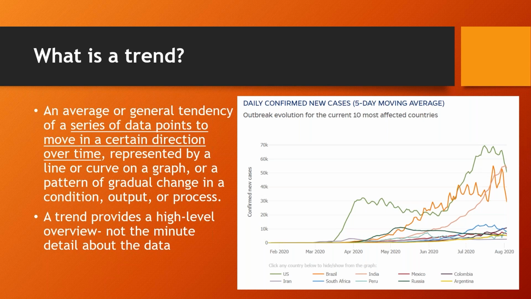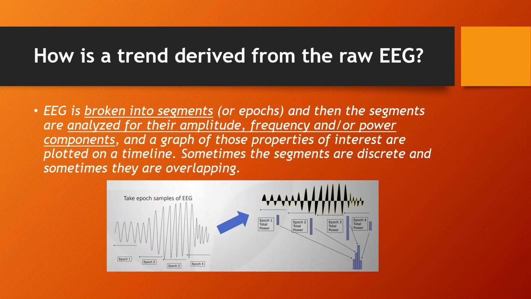So if we look at this particular trend, which I think everybody's familiar with, we know that something went on in April. We can see that in the green line. We know that it happened again, but with greater magnitude in July going into August. Now, we don't know the details. We don't know why it happened. We don't know exactly what happened. All we know is that the numbers increased, and we want to dig into more detail there to find out what the cause was, what happened, etc.